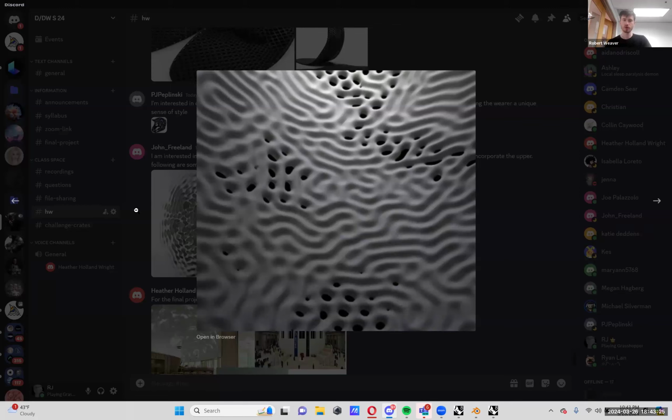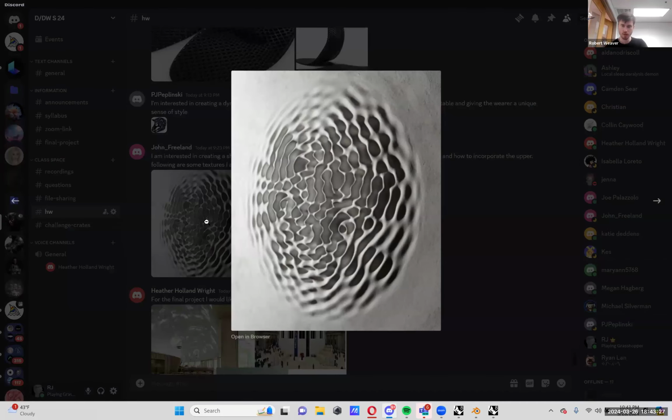Yeah, I mean, so let's start with the first one. This one looks like some kind of Perlin noise function on a circle. The method of doing this is you just have a surface in Grasshopper with points, and you move them up or down to make the pattern. And when you're doing that, you don't have to worry about draft angle because everything has a falloff to it. So that's pretty nice.